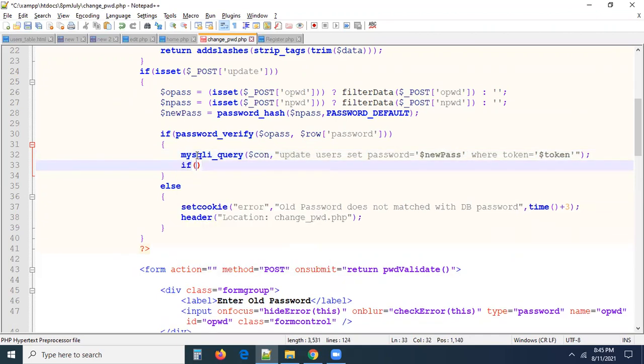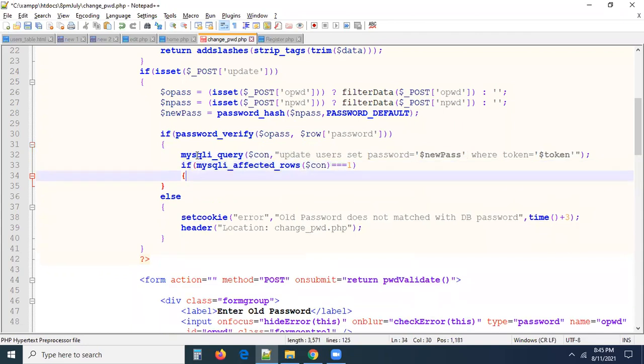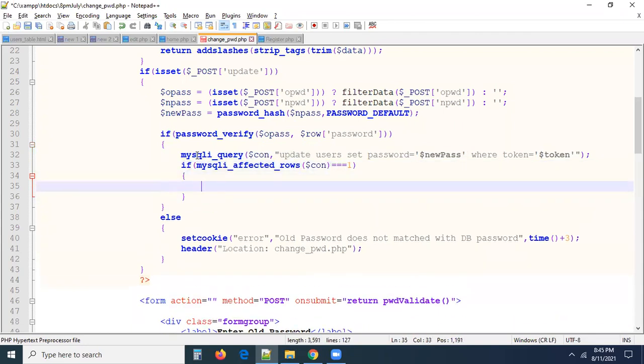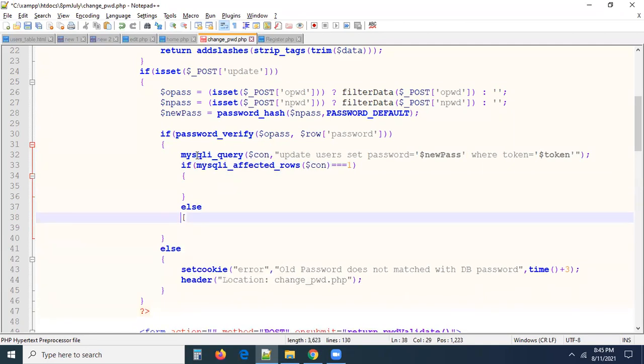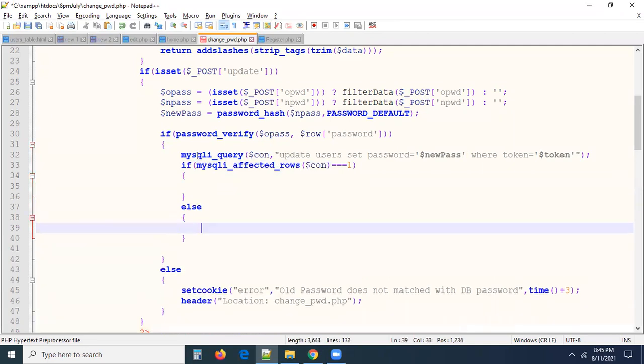If mysql_affected_rows of $con, if this is updated, it will return 1. Here set cookie, otherwise the else block. This is exactly what we have to do. This is all the things we have to do. The new pass was encrypted, and we are taking the token, and all done, guys.